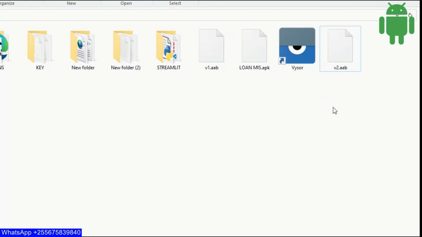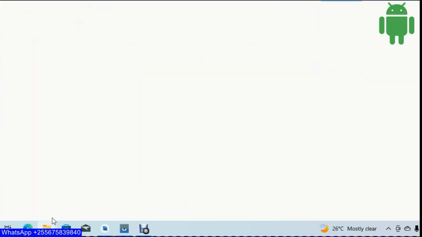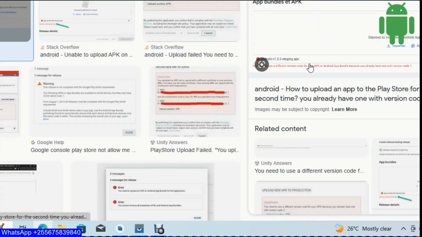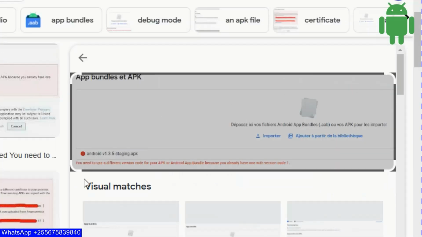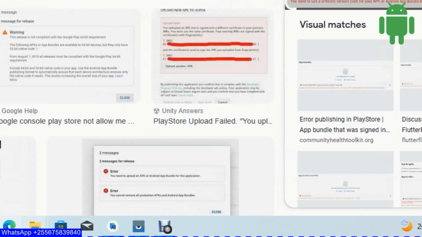Okay, so now upload to Play Store hii hapa, na hii error inayoonekana hapa just kuondoka. So here you need to use different version code for your APK or Android app bundle, because you already have one with version code 1, the same version code. Okay, so your problem inatokana na hicho kitu.